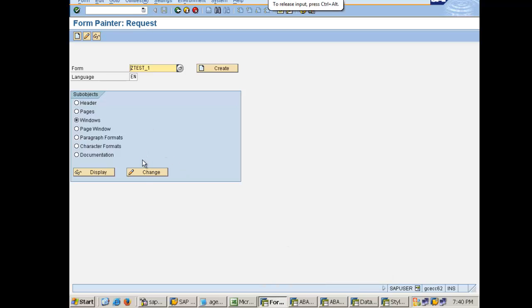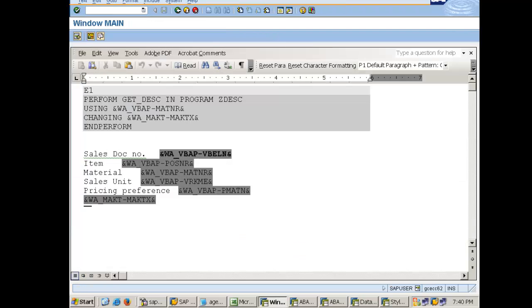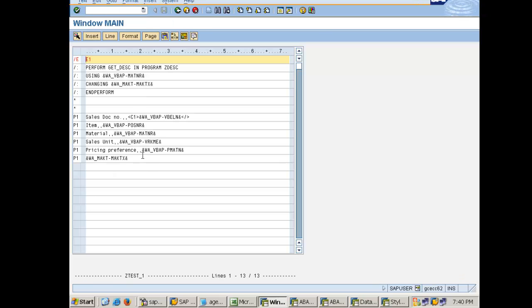Now let's say we are in the form and we are trying to print the date. For example, you are printing some date. Let's say you want to print the date in DDMMYYYY format.